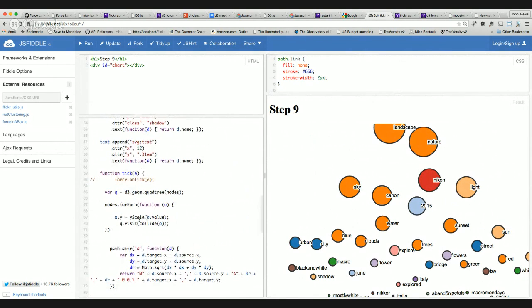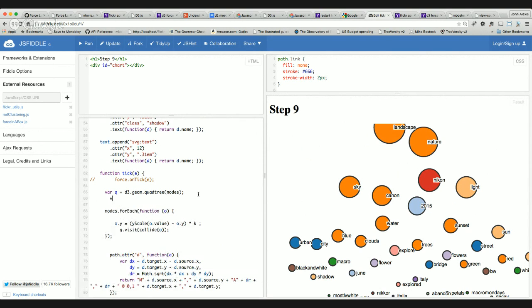So to change that, instead of putting this in here, I'm going to compute the difference between the desired position and the current position of the node, and multiply that by a k constant in here. That k constant comes from getting e.alpha, which is a parameter of the force layout, and strength.